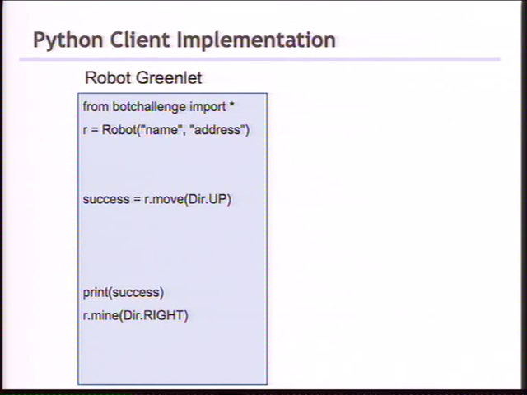On the Python side, concurrency works a little bit differently. In typical Python style, I've gone with something that looks kind of like it's asynchronous, but it's really not, and used Greenlet. So we have here a very basic example program where you import the library, you establish the connection, and you move the robot up. And you can have any kind of other code in here that you want.